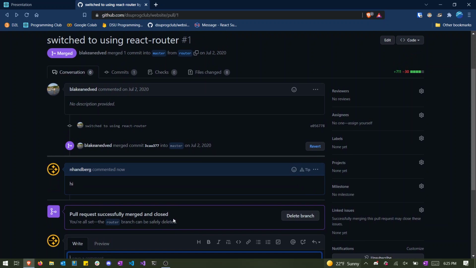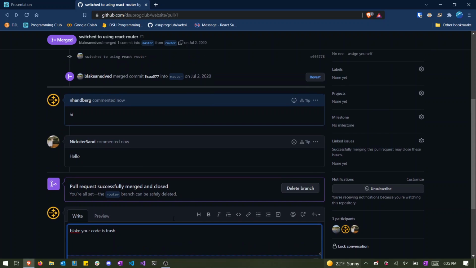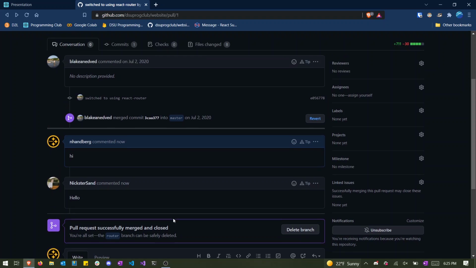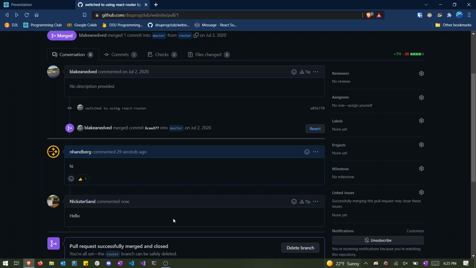So you can say, like, Blake, your code is trash, but in a more constructively critical way, because we're all about positivity in the world, and give pointers, like, what does this line of code mean? Why did you add it? What's the goal that you're trying to accomplish?